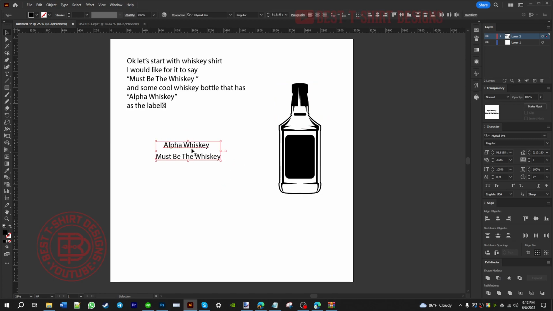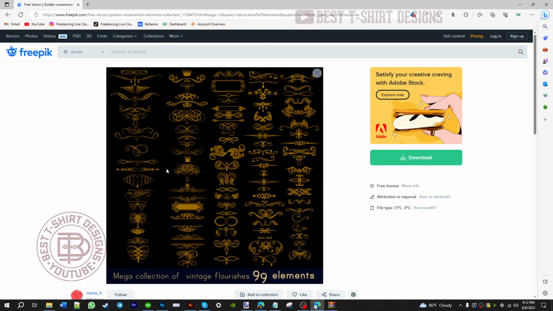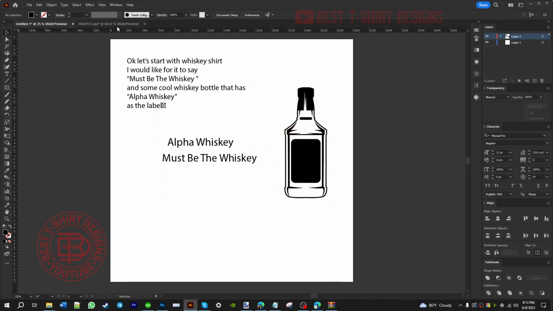For a whiskey-like design, I am going to use some decorative elements, which you can search for on Freepik, and then you will find this kind of elements. This one is free to download. Anyone can download it from here. The reason I am using this is that we can create this kind of design ourselves, but that will take tons of time. So we use pre-made graphics to save time, and this is just a small part of my design. This is my main design, which will be made with these elements.